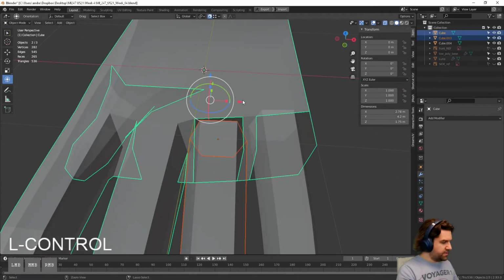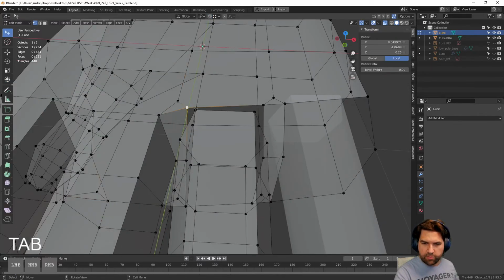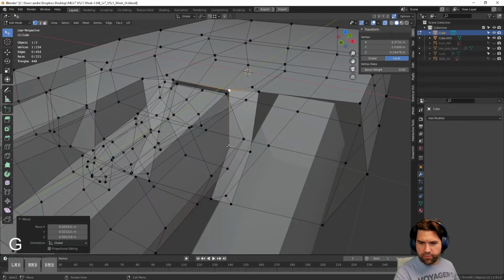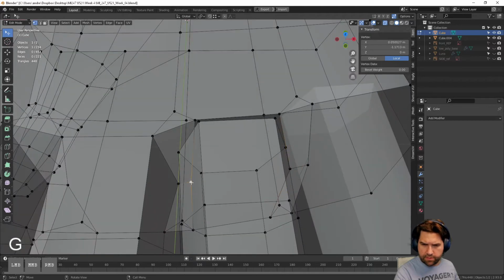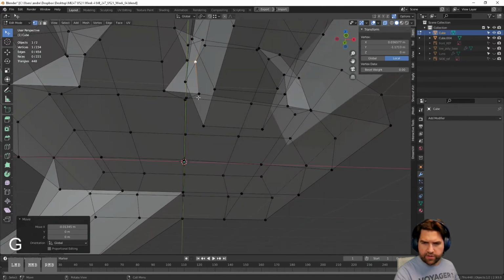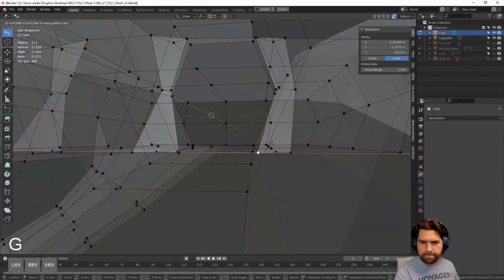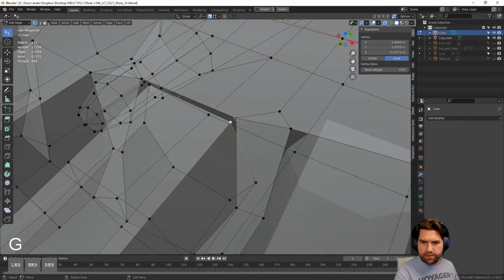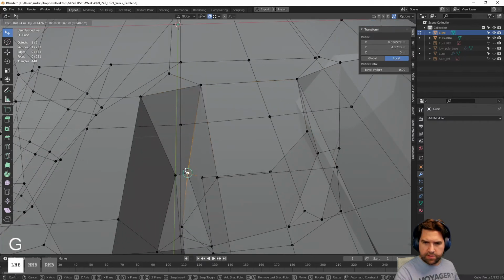Repeat the same process, Control J, leave my snapping off for a second, just to help me line a few things up, almost like a pre-adjustment, so things aren't quite as far off base from where I want them to be. Turn that snapping back on. And let's fill in the gaps.